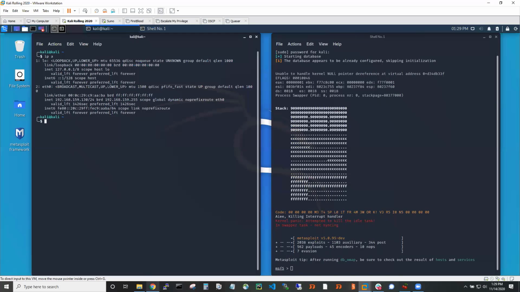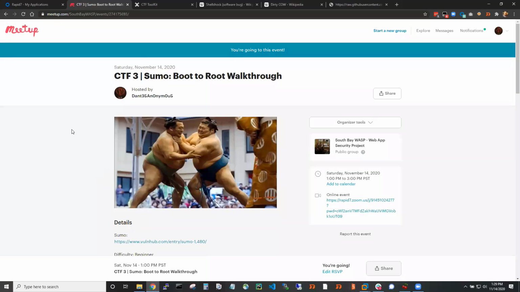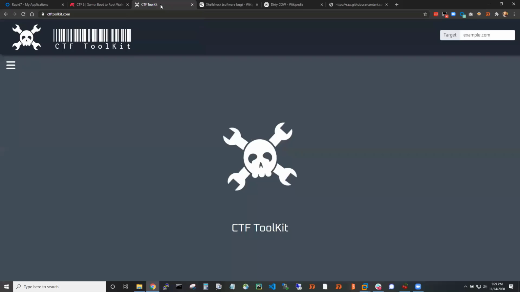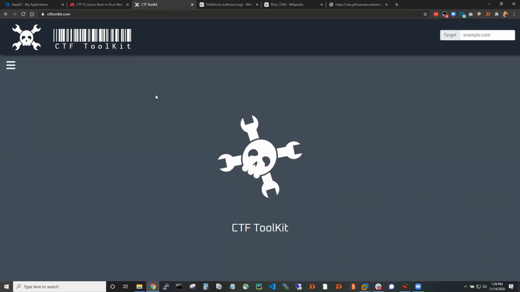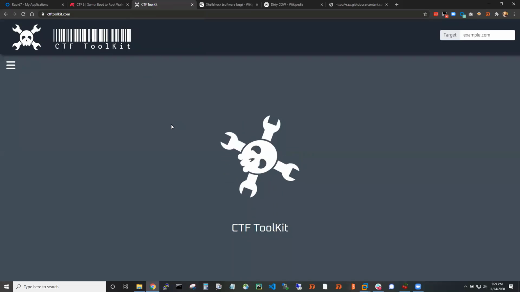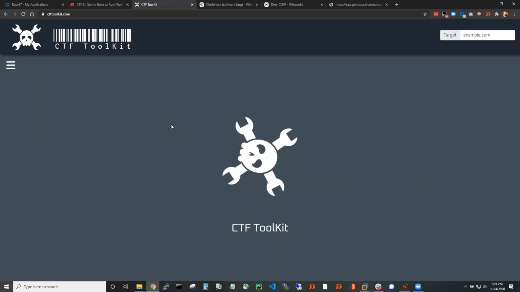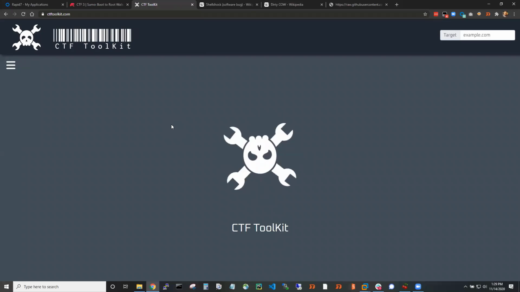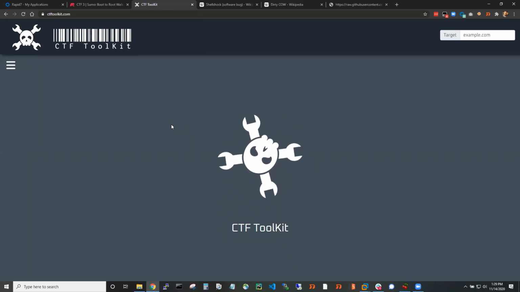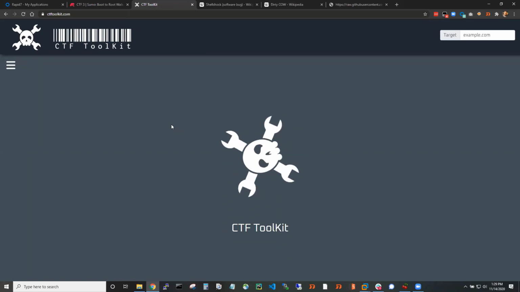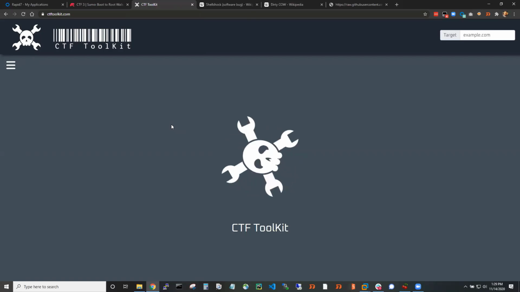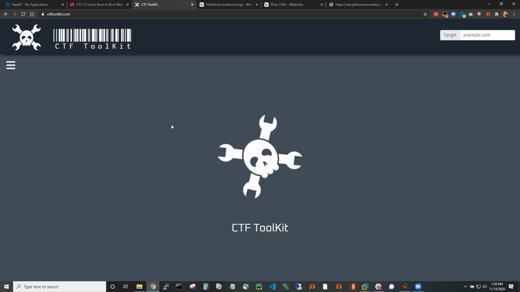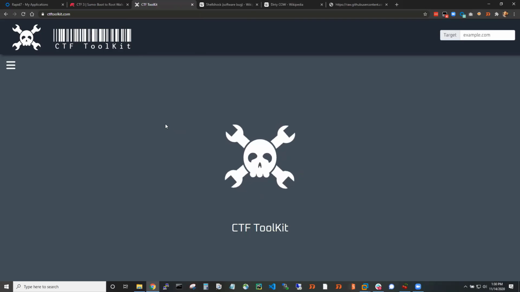So real quick, to kick things off, I'll be leveraging the CTF toolkit again as a guide. I really want you guys to use this, tell your friends. I think it will help, not only in the step or order of things that you should do, but also in some of the things and the tools that you should, or could, try during said step.